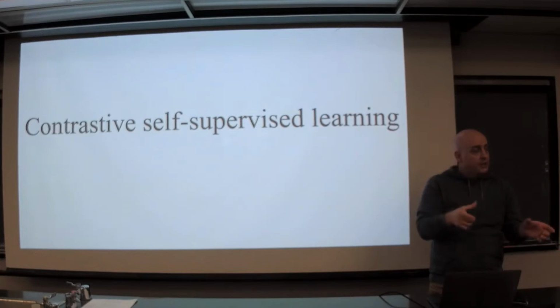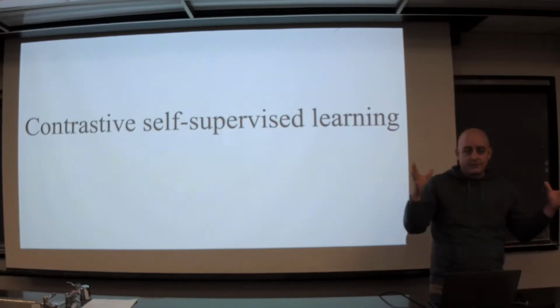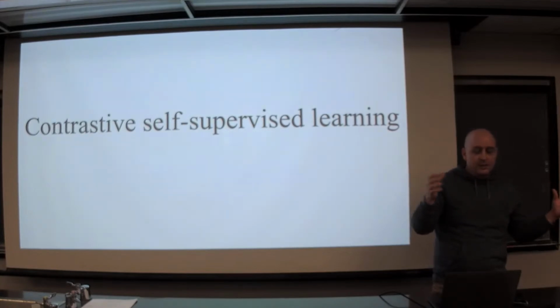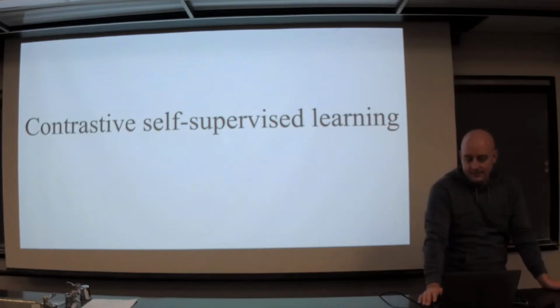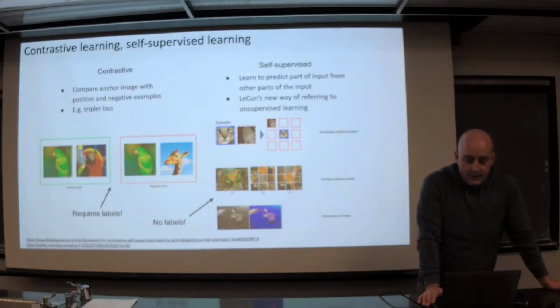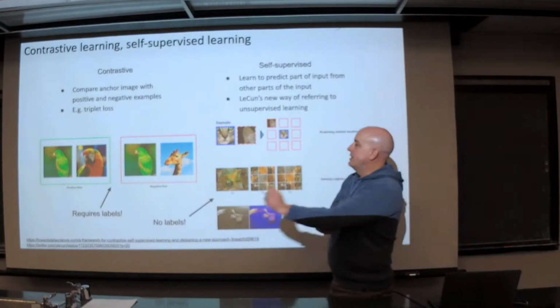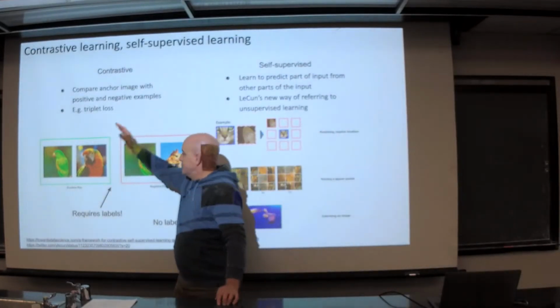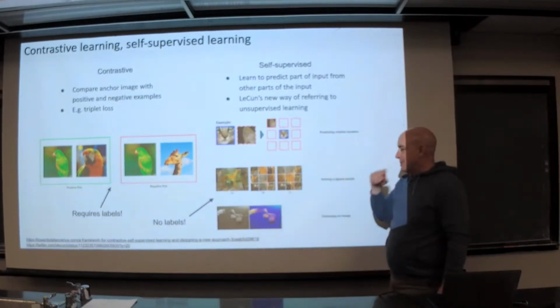We still want to do contrastive learning. We're going to push things from the same class together and push things from different classes apart, but we're going to do this in a self-supervised way. We won't have access to the notion of classes. We want to push similar things together and dissimilar things apart in a self-supervised way. So this kind of stuff is really quite cool. This is what we just talked about: contrastive learning, positive pairs, negative pairs. That requires labels.